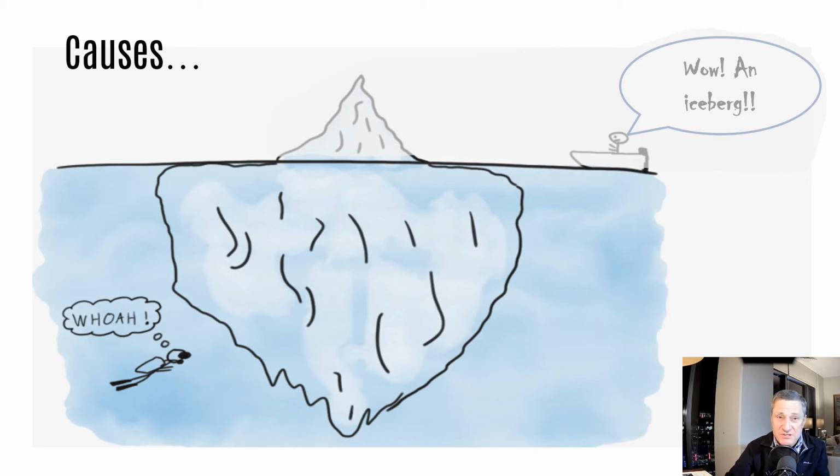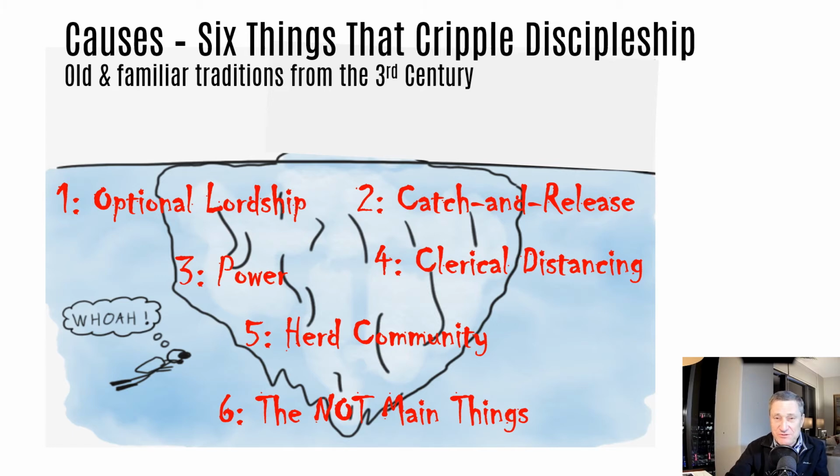What are those causes? Well, like we said, 6 chapters. Each of the 6 things you see on the screen are a chapter in themselves, talking about how the dynamic has been around since the 3rd century in Christian history, inflaming or eroding discipleship so that we find ourselves with a weakened and brittle discipleship. And it's so normal that it's hiding in plain sight. These 6 things are out there amongst us and we think they're good and normal, but they're not good and they're not normal and they're not biblical.